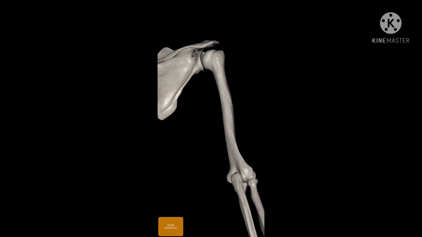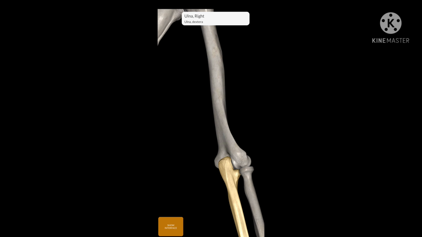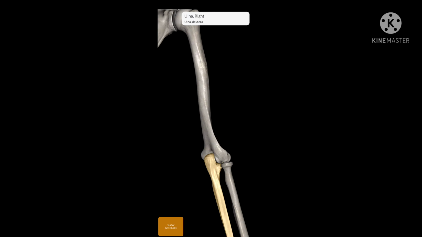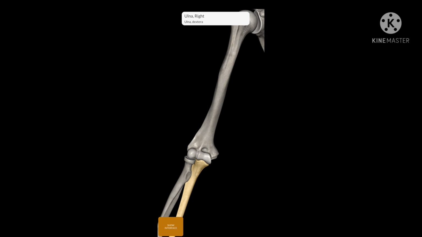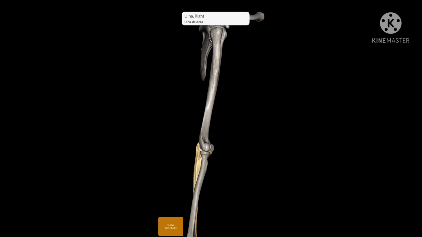As you can see, posteriorly there is an olecranon fossa. The ulnar bone will actually get inserted into the olecranon fossa. So that was the importance of the olecranon fossa. And anteriorly there are two fossae. These fossae actually come into existence when you flex your hand. Okay, this was the importance of these two fossae.